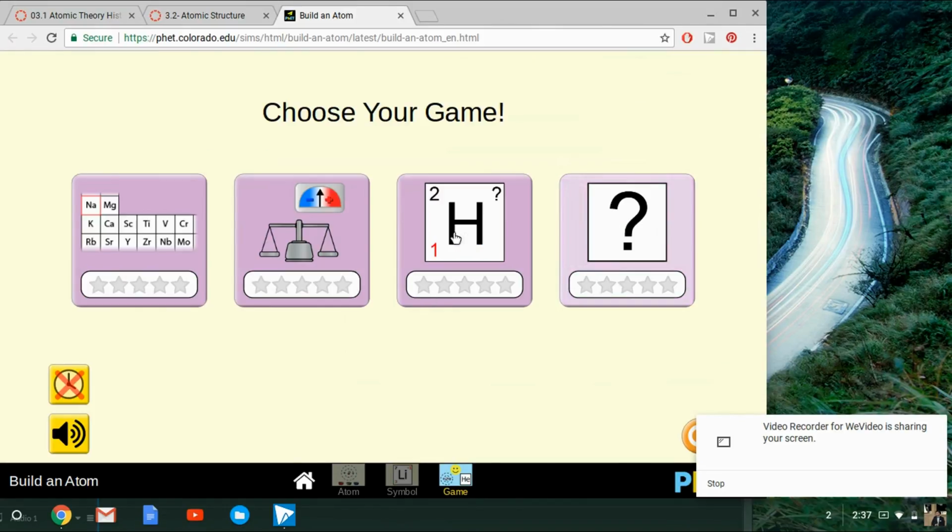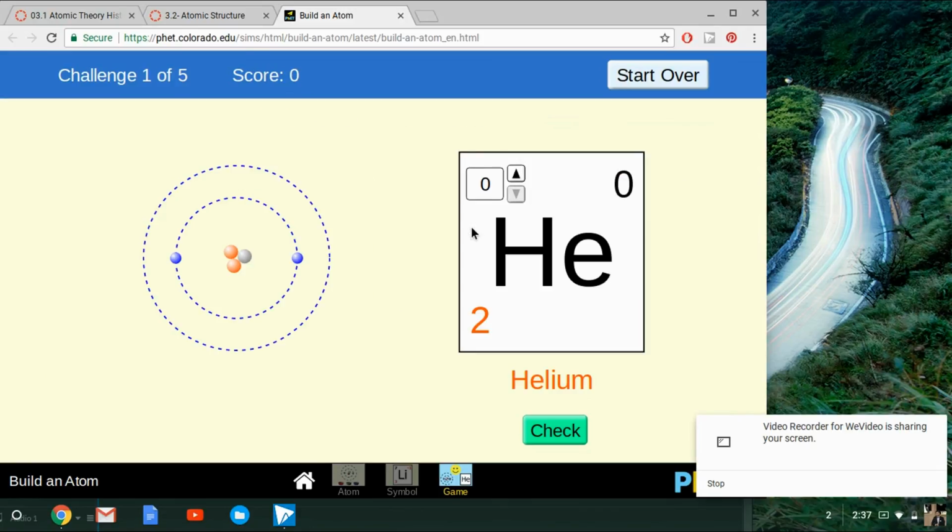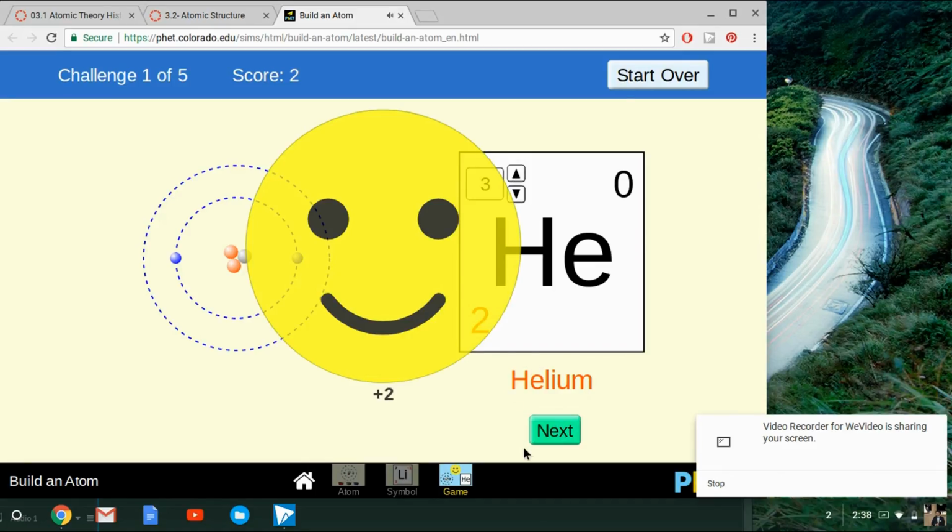Now, going to the next one over, in this one, you're given the chemical symbol, and you're asked to draw information from it. Or you're given the model, and you put the information into the symbol. So now remember that in the bottom left, you have the atomic number. This is the number of protons, and this one is 1, 2. That matches up. The charge is 0 in the top right. So we know that we have 2 protons and 2 electrons, which cancel each other out, so you get a 0 charge. And finally, in the top left, you get the atomic mass, which is the protons and neutrons added together. So in this one, 2 protons and 1 neutron. 2 plus 1 is 3. So you'll check on that, and it gives you the correct answer.